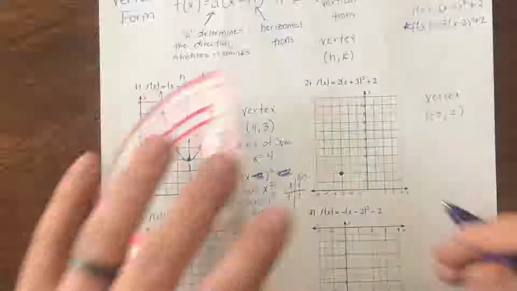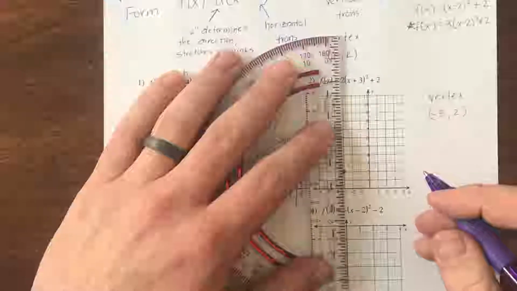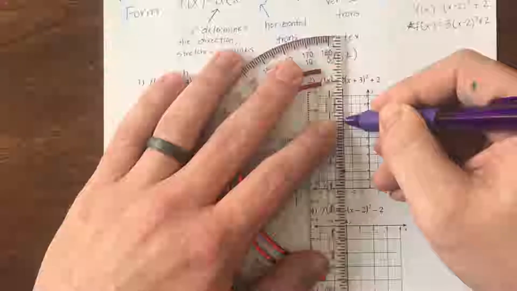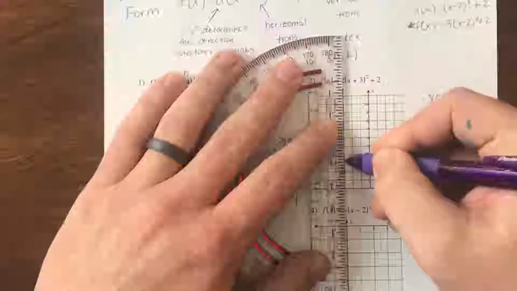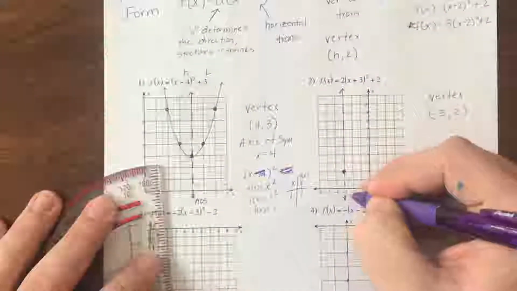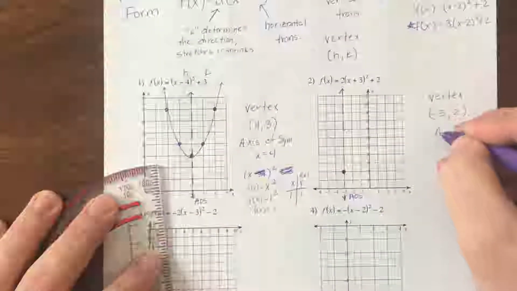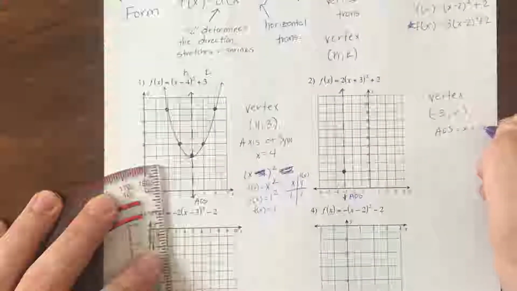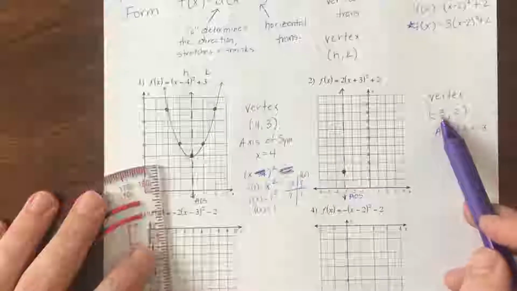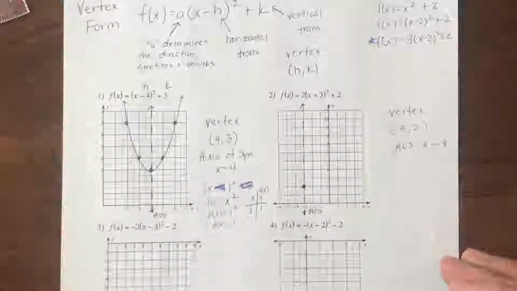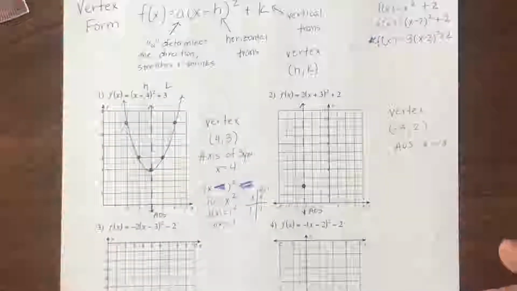In addition, I want to see this, even to all you geniuses out there who know how to do this already, or if you saw the first one and you're good for the rest of the day. I want to see this axis of symmetry line. I want you saying the axis of symmetry is x equals -3. Your axis of symmetry will always be the x coordinate of your vertex. Keep that in mind, and now we would just want to graph it.